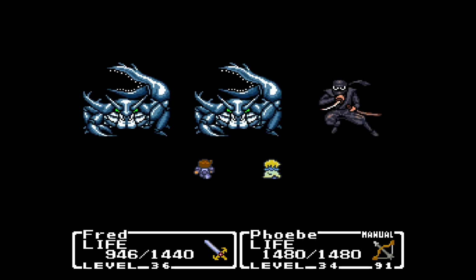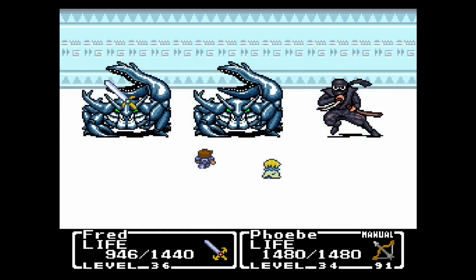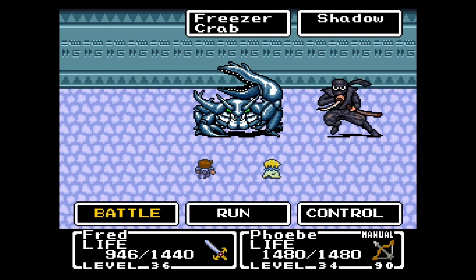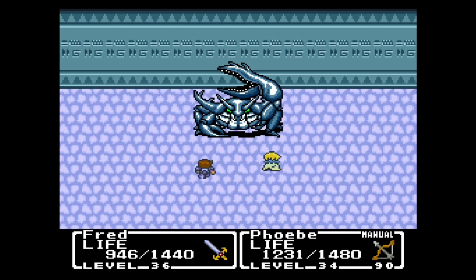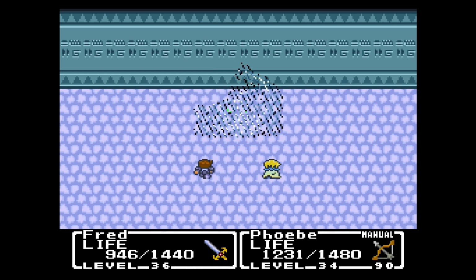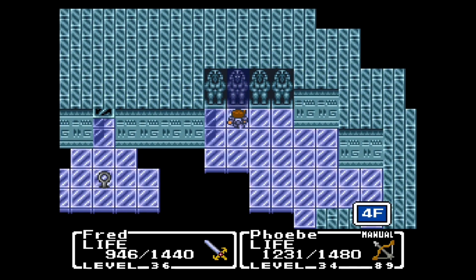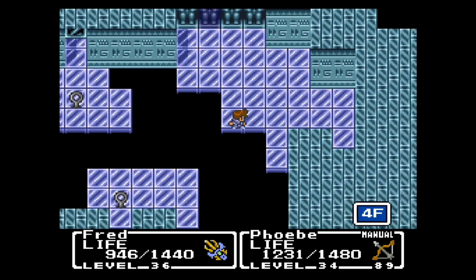Okay, I guess I need to do this because I'm gonna need to hit that switch. And let's see if he can get these guys in one hit. Alright, nice. I kind of want to get rid of the shadow though, and I don't think another hit from her will do it, so let's have Fred finish him off. Nothing. She got a critical, or was that just a weakness for the enemy? I wasn't paying enough attention. Won't quite let you get there.